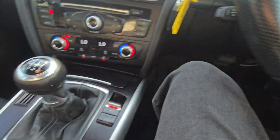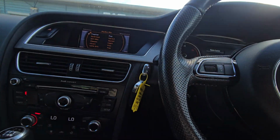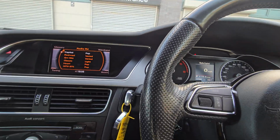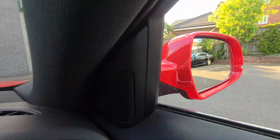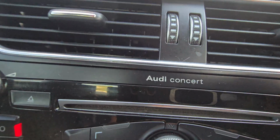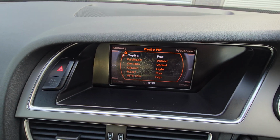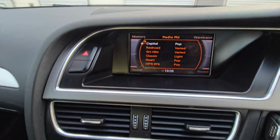And what I'm going to do, I'm going to drive forward because the sun is blinding into our eyes now. So I'm going to drive forward into the shade. So that's it, that's better. Put the electronic handbrake on. Right, so you've also got a speaker up here as well. Speaker up there, you've got a speaker up here, tweeter, and then you've got speakers here. So you've got 2, 4, 6, 8, 9 speakers, 10 speakers, because you also got a subwoofer as well, because if you look, this one is the Audi Concert Audio. Concert Audio means it has got a subwoofer in this vehicle as well. So it's not just basic, not Bobby Basic as they call it.